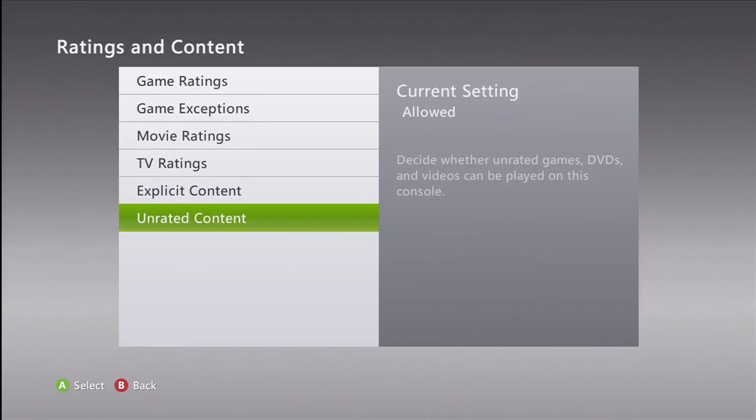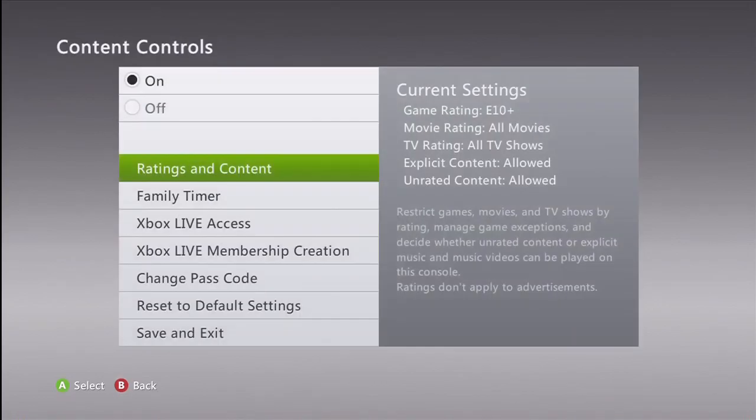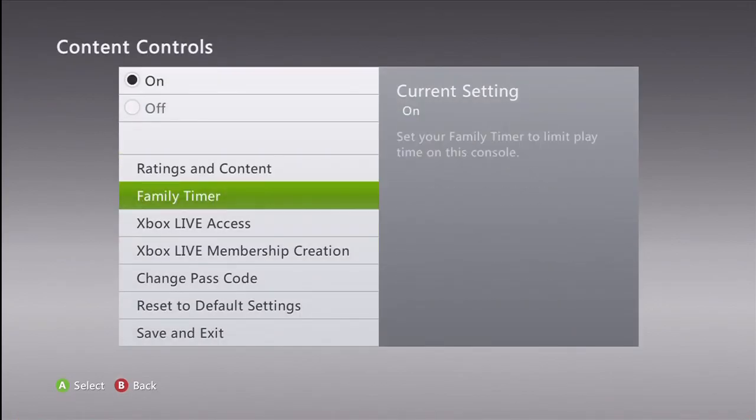Let's say you've uploaded a video to the Xbox that you want to show your family or friends, say your family's last Christmas. It doesn't have a rating on it, so therefore the Xbox is going to block you from playing it. So it's not always objectionable content, it's just content that may or may not have a tag on it that tells it what the rating is. This also applies to media such as DVD, which was a format before these ratings were set.